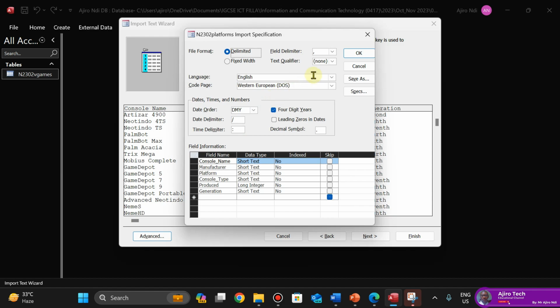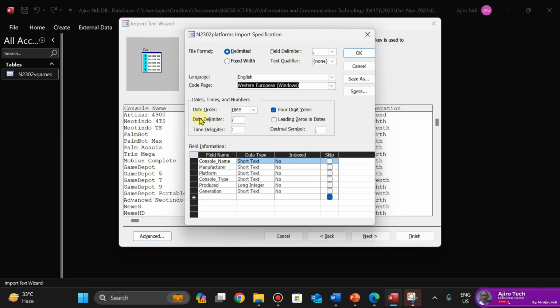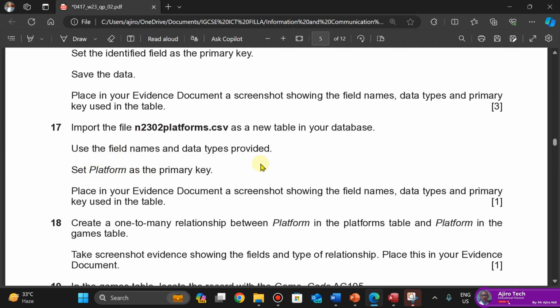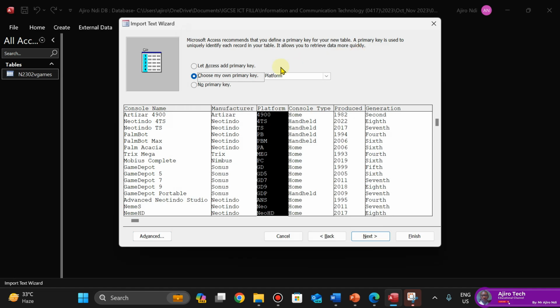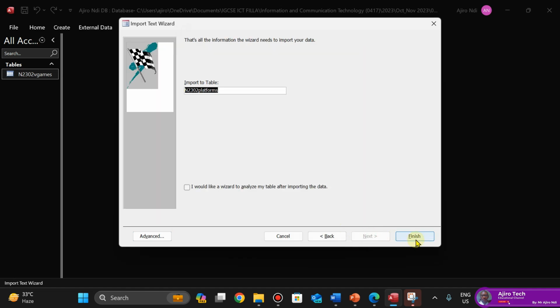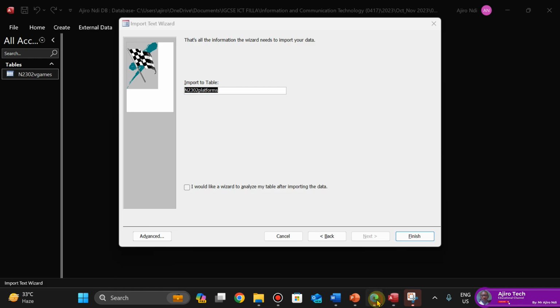This is going to be Windows, DMY. Again, we are just using the field names and data types that have been provided, so we're not altering anything. Click OK, and then click on next. Click on finish.